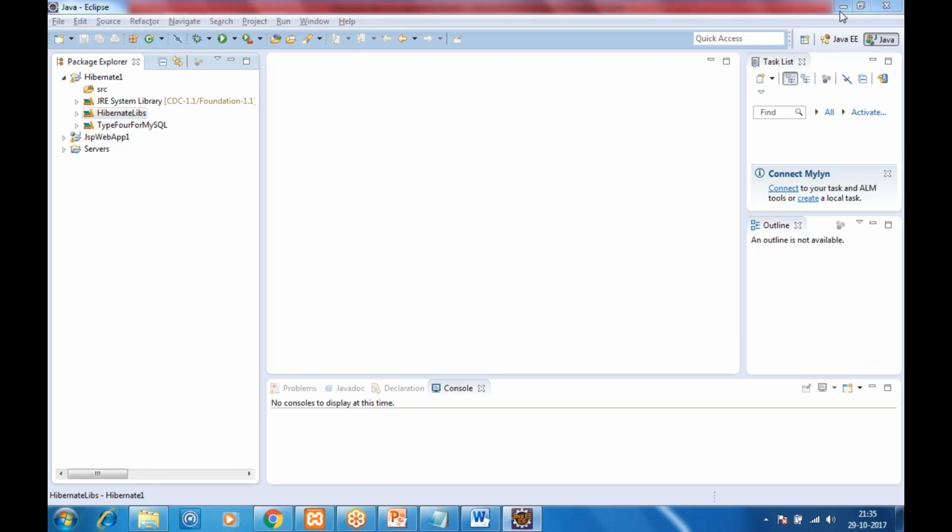Yes, sir. When I'm adding these jar files in my Eclipse, it is also asking me to put those jar files in the Tomcat folder externally, sir. Did I make any configuration mistake, or should we put them there also? If you find any errors, you can do it like this.